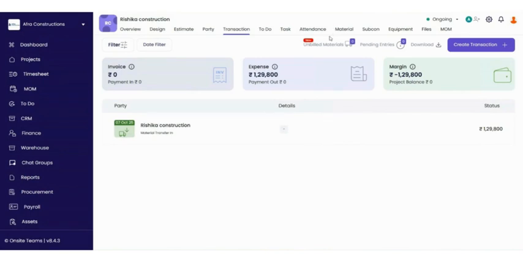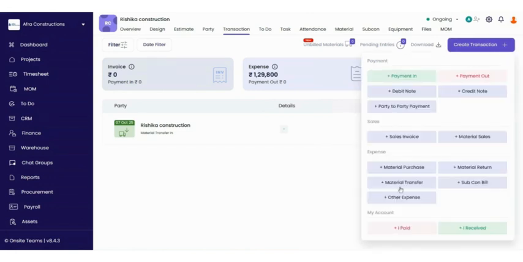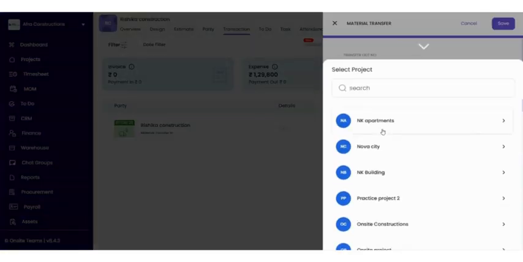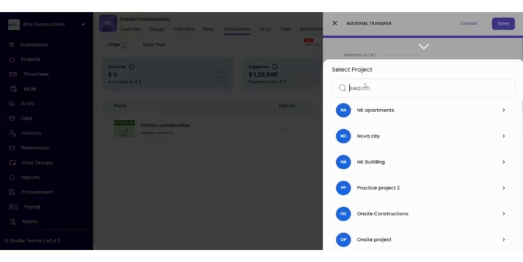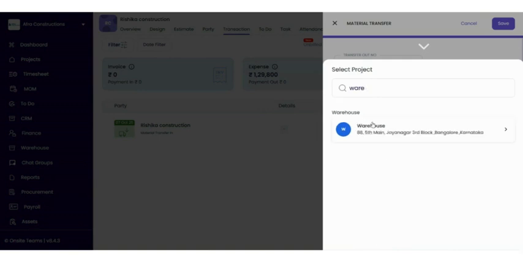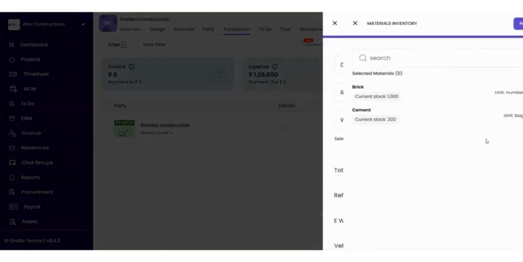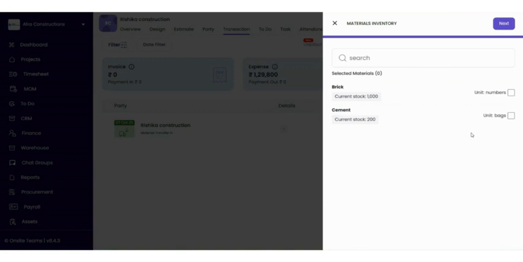Similarly, if a project sends material back to the warehouse, the warehouse manager can record it by adding a new receivable entry. So let us transfer a few bags of cement.